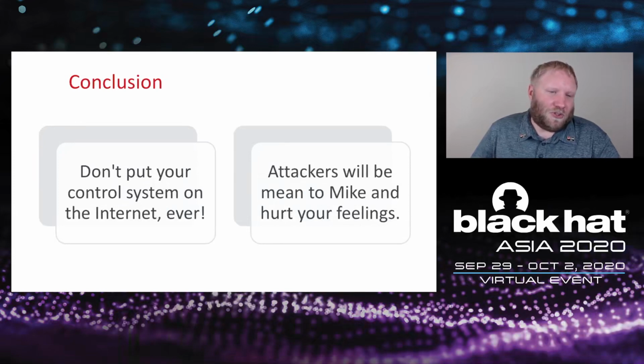Don't put your control system on the internet ever. Just don't do it. It's striking to see how many control systems are available out there. It's a bad idea. Don't do it. And attackers are going to be mean to Mike, and they will hurt Mike's feelings. So yeah, be prepared to have people yell at you for being an idiot for having your system online.